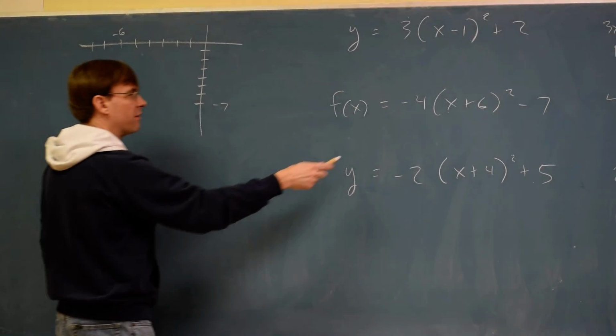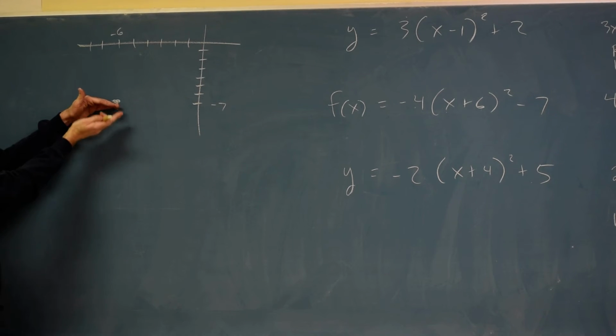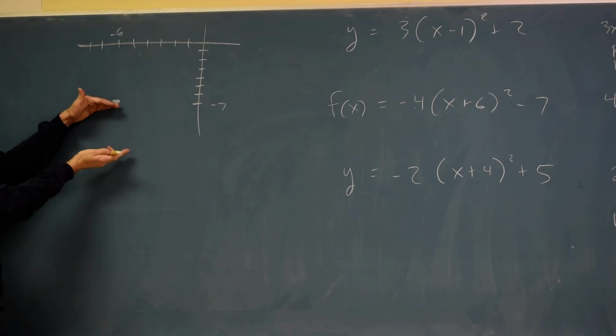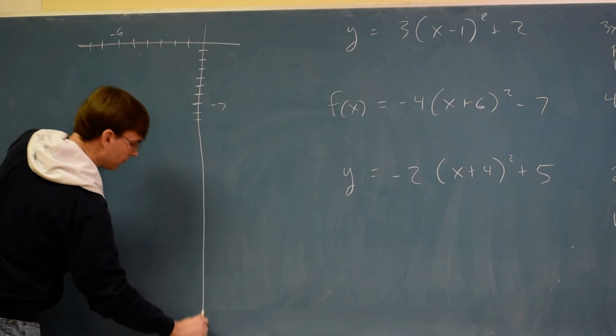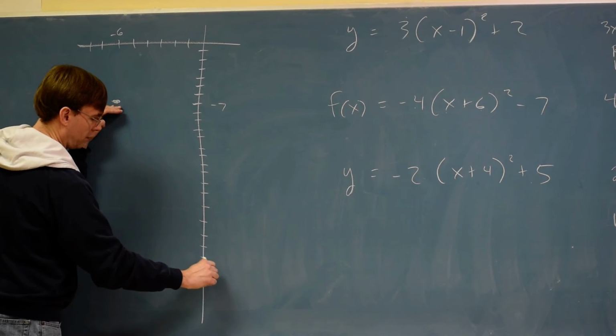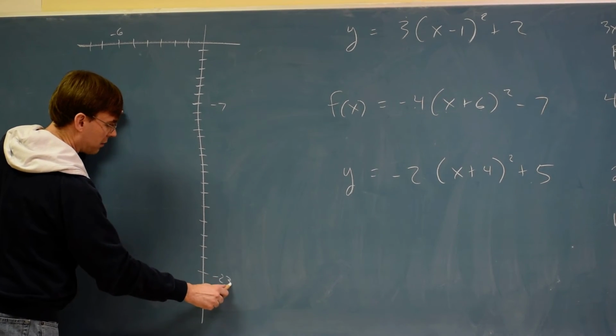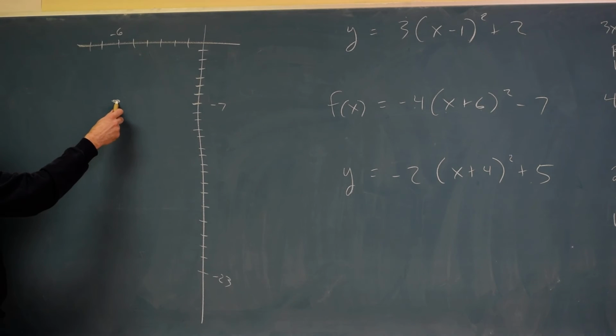Then I'm going to be going 4 times as tall. So usually the distance I need to travel is 4. 4 times as tall is going to be 16 squares. 16 more squares would take me all the way down to -23. So that's taking up a pretty big amount of space. And I don't think they're going to do something this extreme to you in the homework. They are in the section we're not graphing, where they had some numbers that were not so, but I don't think that's going to happen on these.